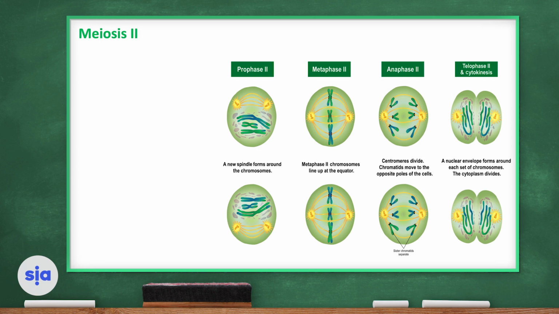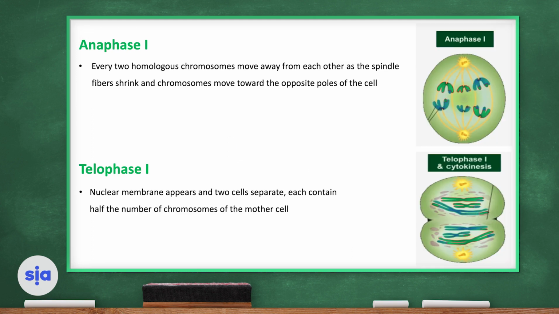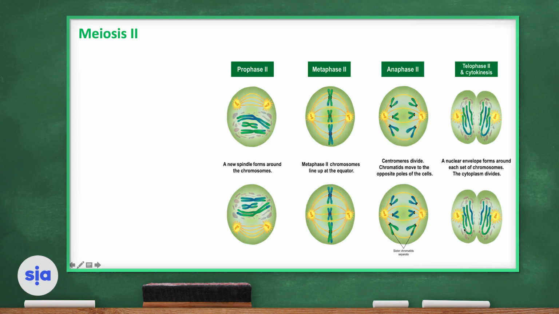While in meiosis 2, each cell resulting from meiosis 1 will undergo meiosis 2. That's why the end result is 4 cells. And meiosis II is typically identical to mitosis. So if you know mitosis well, or you can remember the steps of mitosis, it's the same as meiosis II.